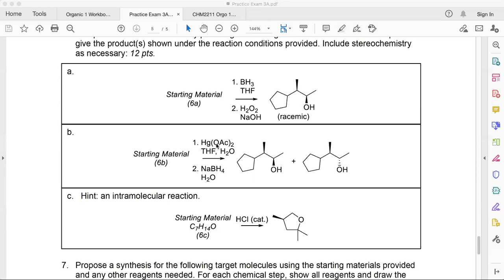On 3, we need to assign absolute configuration. So this one would be 1, 2, 3. So this is R, right? So we're thinking R. To make this R, it has to be 1, 2, 3. So it has to be on a wedge, okay? Whatever it is, it has to be on a wedge. And this is on position 3? Yeah, position 3. So it has to be on a wedge. Gotcha, thanks. Okay, so it has to be on position 3.